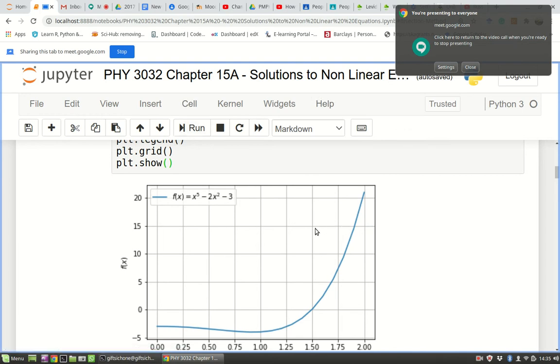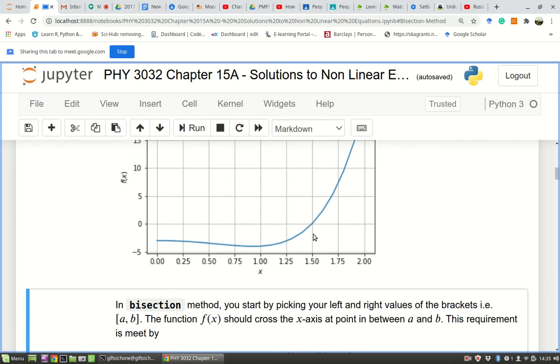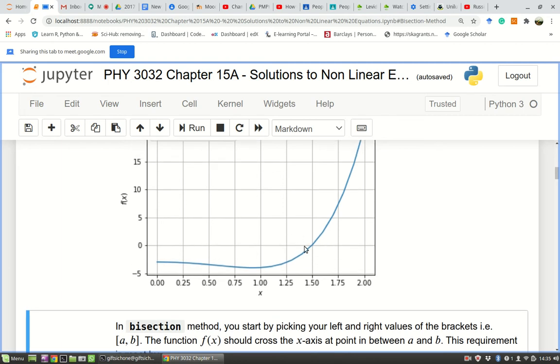Okay, so let's proceed. In bisection, when you will be doing the bisection with the computer, if I have given you a graph like this, you can visually see that this function cuts the x-axis there, so there must be a solution. However, things were not always this easy. It was not always easy to produce a graph like I've just done.